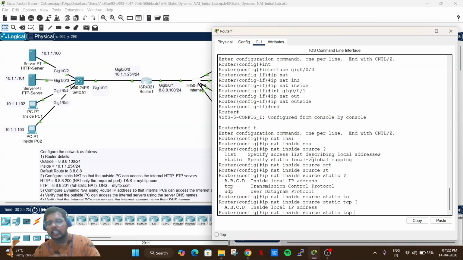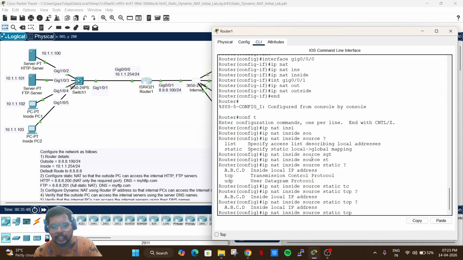HTTP or HTTPS both use the TCP protocol. TCP is two-way traffic: it sends traffic and receives acknowledgement, and UDP is a single form of traffic. But HTTPS definitely uses TCP. That's what you need to understand.